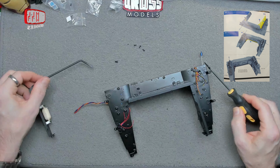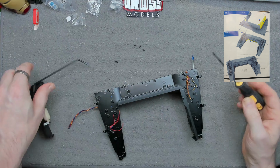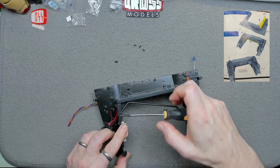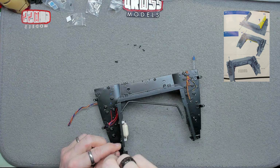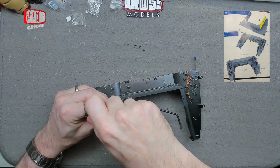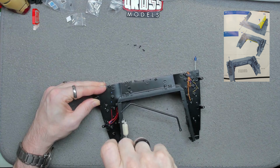So this one is going to go. Won't drop that screw. Where did that screw go? Ah, there it is. And there it stayed. Why am I having trouble picking up that particular screw with magnets? Very strange. Right, so that one is going to go on there again. Getting these wires out of the way. Definitely that screw, for some reason, is not liking being magnetized. Let's get it in place so it doesn't have to worry anymore. That one through the top bit. Nice. 3 more to do.